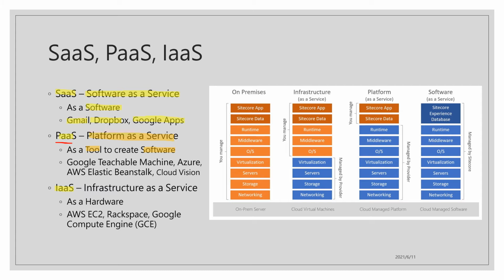Okay, so there are a couple of examples. For example, we are going to use Google service. Microsoft also provides a similar thing, for example, Microsoft Azure. Or you can go to AWS, Amazon Web Services. They also provide similar services. And if you are in China, Tencent or Huawei, you can ask for the service from them. So they also create similar platforms. They provide the SDK and the library for you.